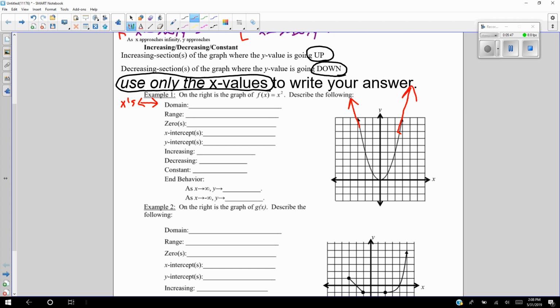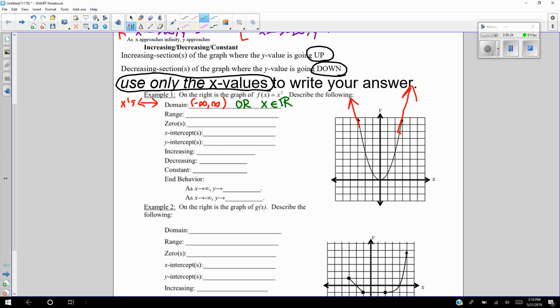So it's going left and right forever, which means the domain is negative infinity to positive infinity. Of course, that's interval notation, which is fine to use, but since it's all real numbers, we can also just say x is all real numbers. And that fancy R just means just that, all real numbers. And if you're worried about forgetting that symbol, you can always write out the phrase all real numbers, but that's shorthand.